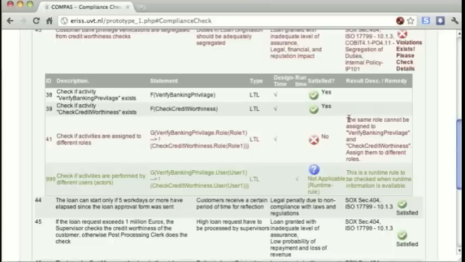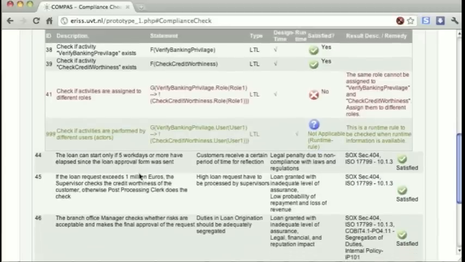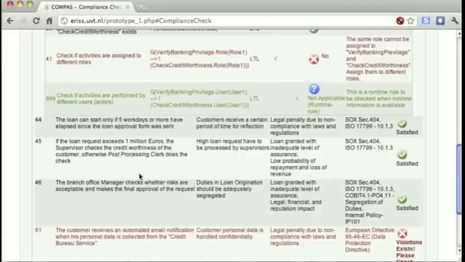And to help to recover from the violations, the Verification Manager also gives further information about why the violation has occurred and how it can be avoided. Okay, next step for the business process designer is to go back and modify the process specification and re-verify the process against these rules by going through the steps that we followed in this video.